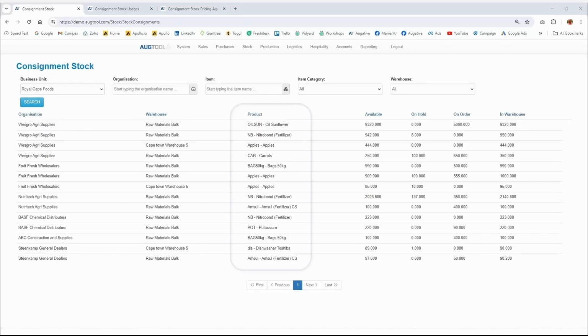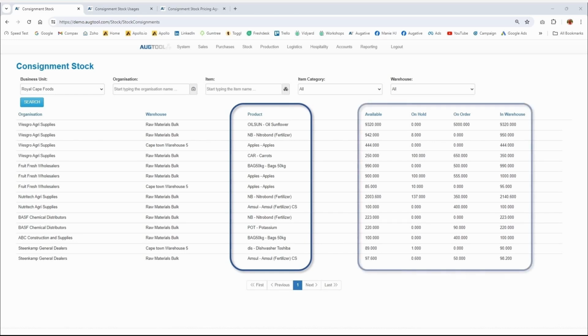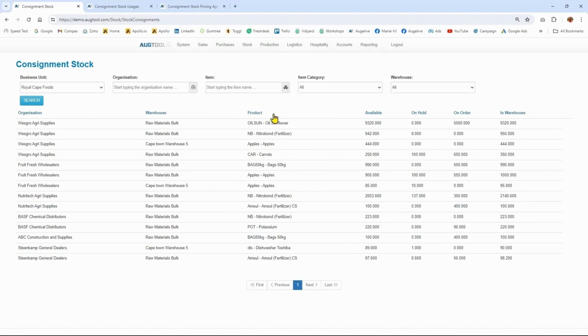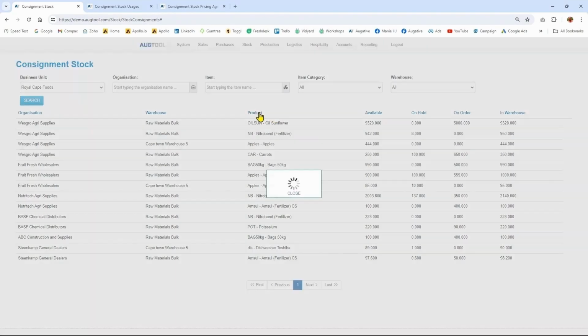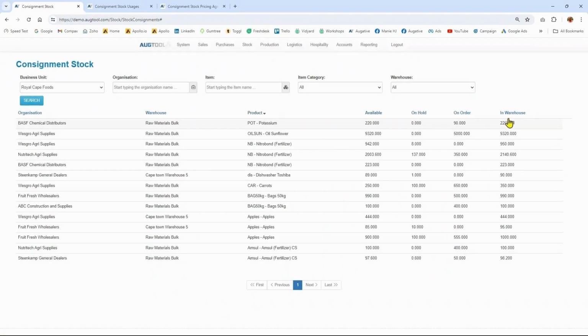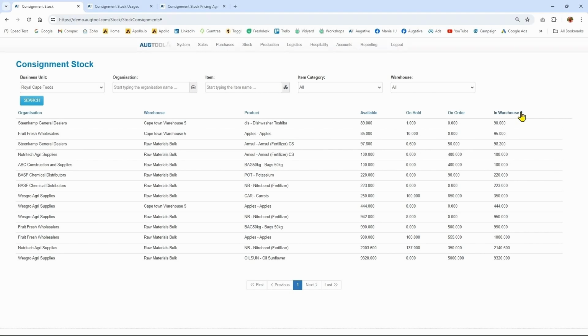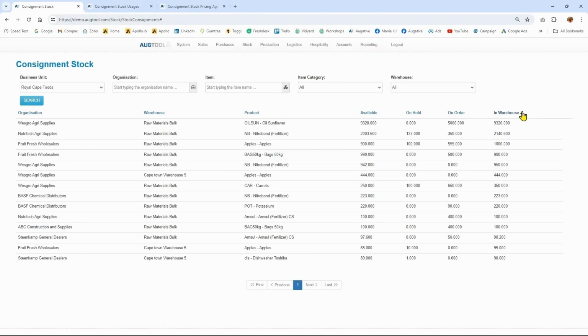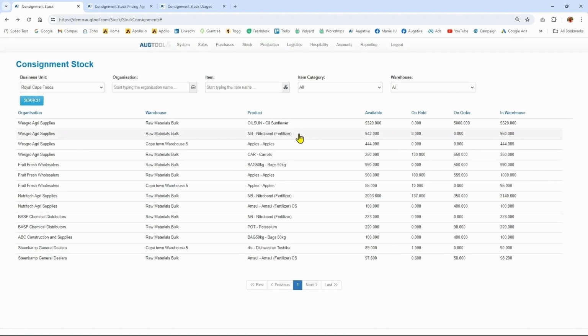Consignment contracts involve the supplier providing goods to the buyer without any upfront payment. The buyer only pays for the goods that have been utilized by production or have been delivered to a customer. Manage the demand and fulfillment of the consignment stock. This also allows for better cash flow management, as the buyer only pays for inventory when it has been used.